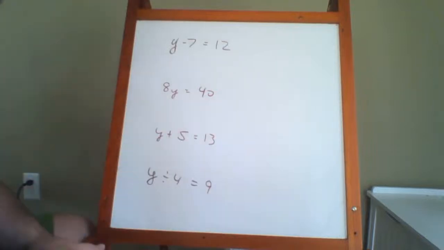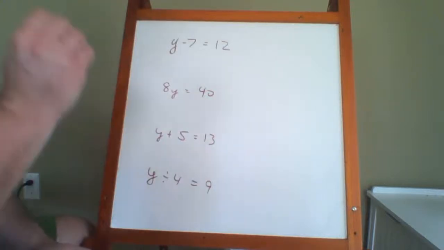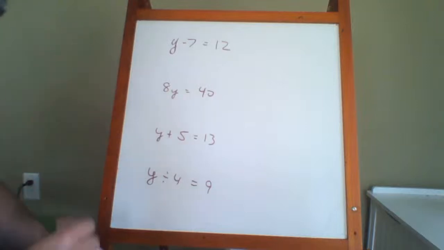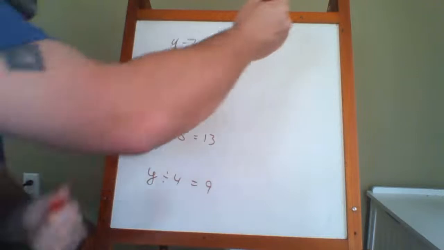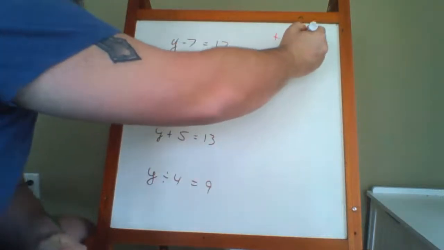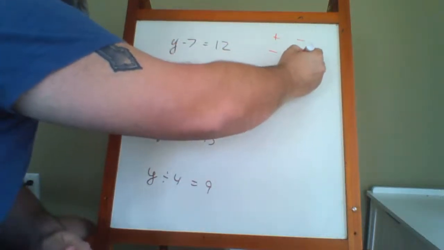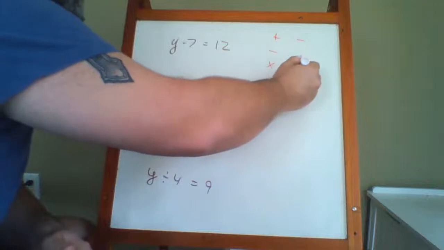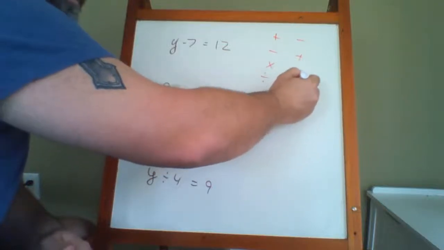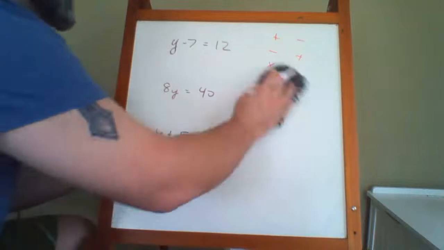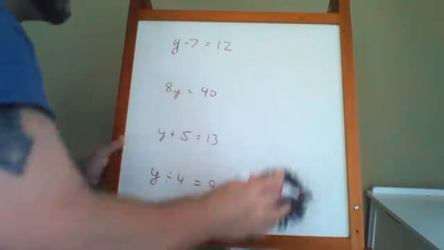We are solving equations here. We always want to do the opposite, lo opuesto, whatever is happening to the variable, do the opposite, but to both sides. What's the opposite of addition? It's subtraction. The opposite of subtraction is addition. The opposite of multiplication is division. The opposite of division is multiplication. Keep that in your head, and we have to do the opposite to both sides.